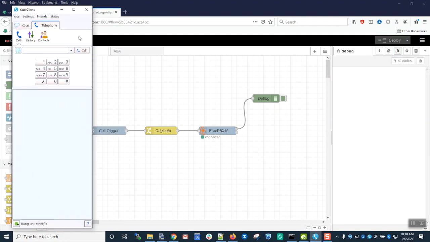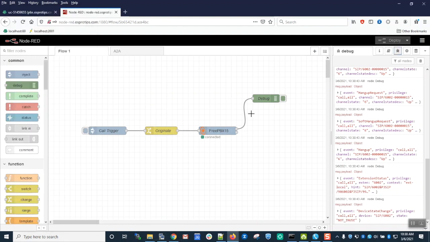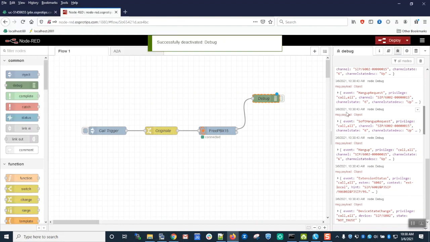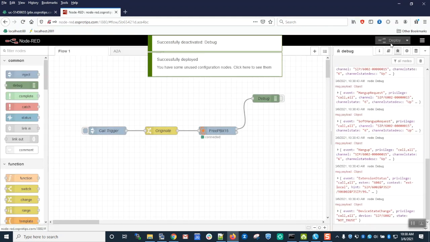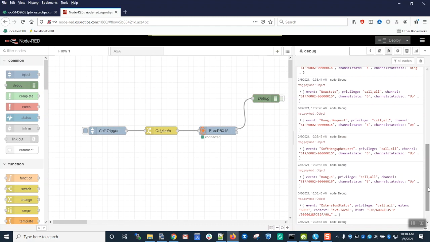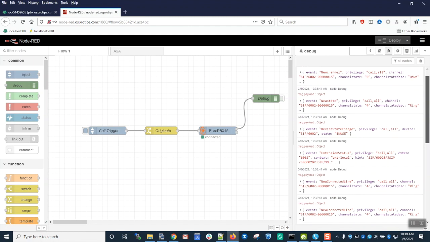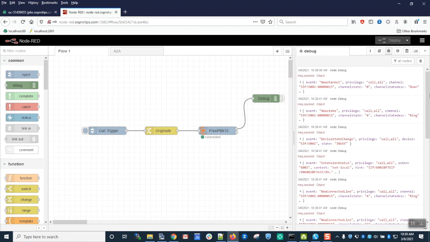If I bring up my SIP client for 6002, and I very quickly dial *43, call, and hang up. Minimize that. Let's disable the debug so we don't see any more scrolling by. Expand this window a little bit. What I just did is probably the simplest thing that one can do in FreePBX when you initiate a call. It was a single channel call to the echo test and then an immediate hangup. And that one action generated about a dozen or more AMI events.